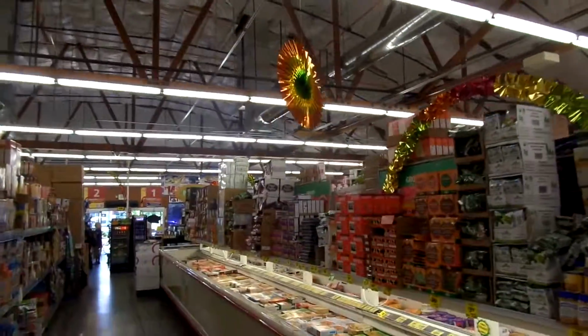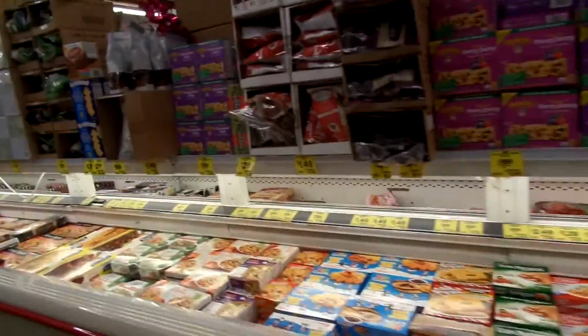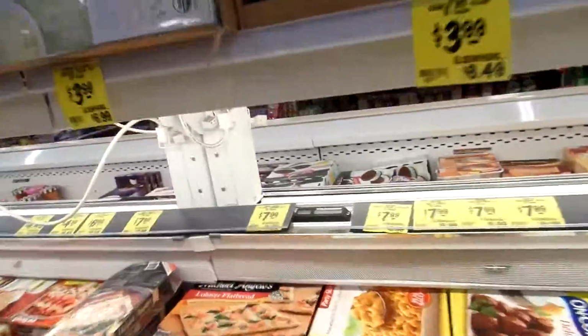Okay. This is Pete. I'm up at Ukiah. And Monty's telling me he's having problems with temperature, warm temperatures in some of the cases here. Hi there. Checking out the freezer for Monty.